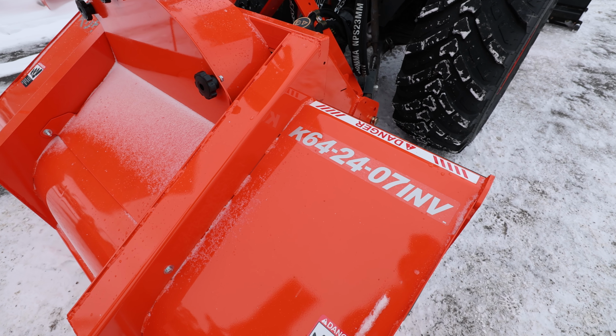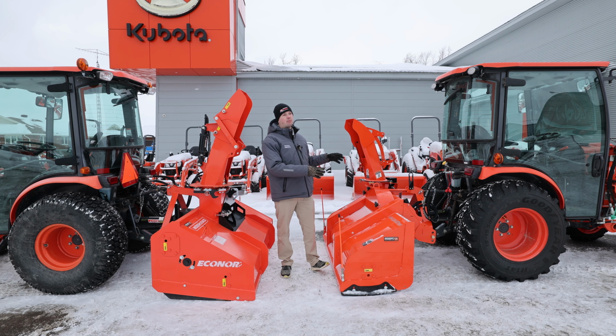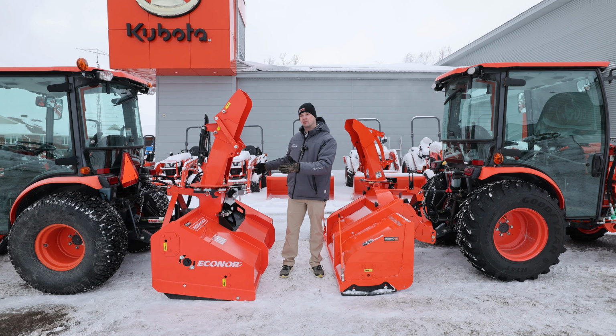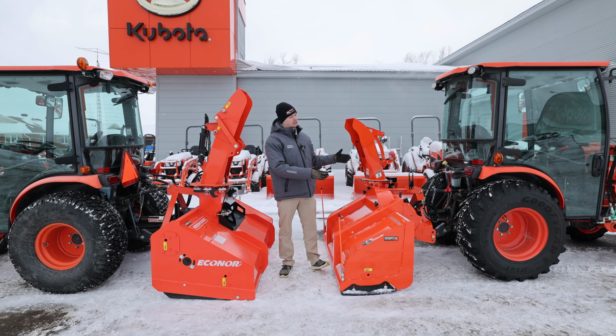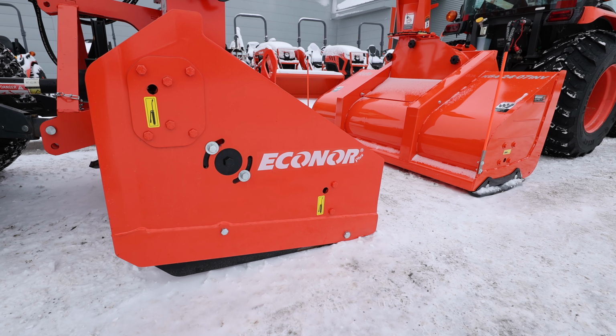Again, Rad makes a multitude of different blowers for a multitude of different companies. You won't see this hybrid blower behind any other tractor. Kubota sent them a couple of LXs and said, design us a hybrid blower for behind it, and this is what they came up with. So that's why you see a little bit different of a width. The 64 to 68 works behind a lot more different sizes of tractors, where the 64 is virtually specific for your BX1s up to your L02s, and made primarily for your LX lineup, especially with this cab. So that's why they chose these sizes.